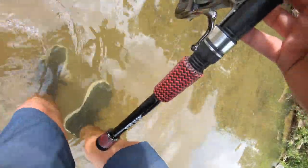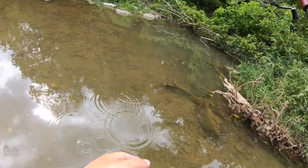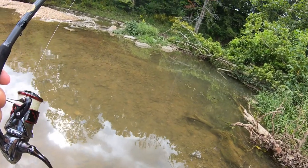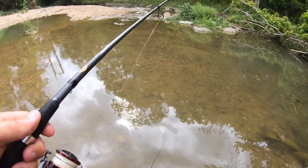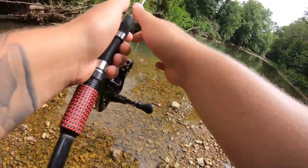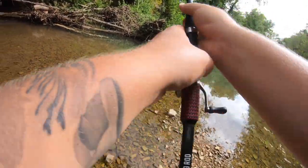All right, let's see if there's one more. I don't see another one in there, but he might come out of nowhere. There's one more largemouth in there. I'm seeing him, looking right at him. I'll get him when I come back through. Ooh. There is some fish sitting right here. Whoop. There we go.